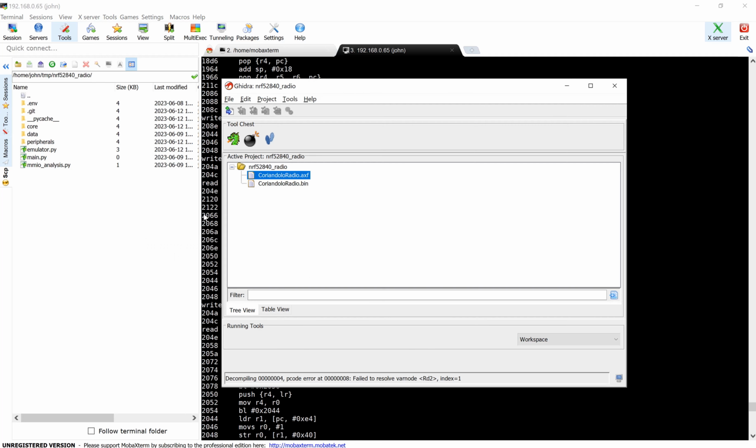I have added the firmware binary with symbols. The Keil compiler generates this as AXF files. This will speed up the code investigation here.